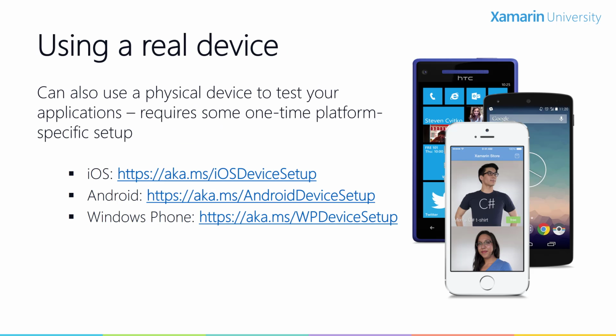And then finally, as I mentioned earlier, you can run your apps on real devices. There is a bit of one-time setup that you have to do for each device, and all of that's going to be covered in the links that you see here. If you have some devices handy, it's a good idea to set them up for development so that you can use them for testing. Everything that we do today will work with the simulators and the emulators, but when you're developing production applications, a real device is very handy to use. Plus, you never want to ship an application without first testing it on real hardware, because it's going to have different performance and memory characteristics as compared to the emulators.